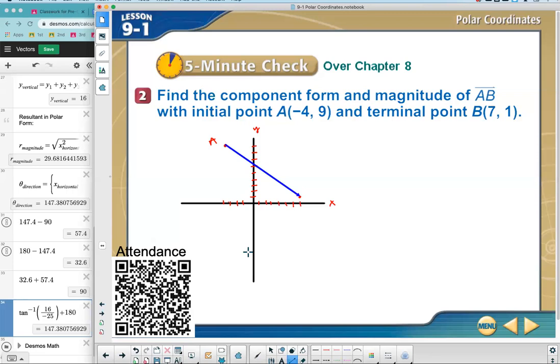So when it says what's the component form, it's basically meaning how far does it move either to the right or left, and how far up or down. And so the way we learn this is you take your terminal points and you minus the initial, and you do this both for the x and the y. It's the terminal minus the initial. And so I'll take the terminal 7, that's the x, and subtract the initial x, which was -4. And I would take my terminal y and subtract the initial y.